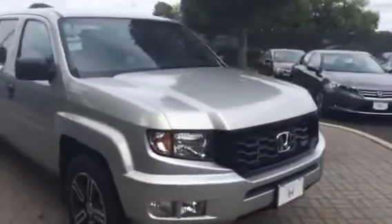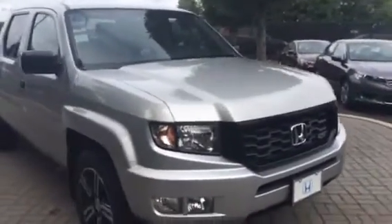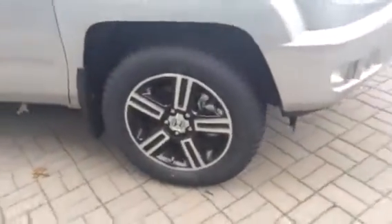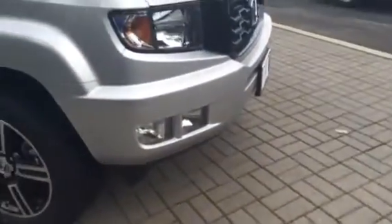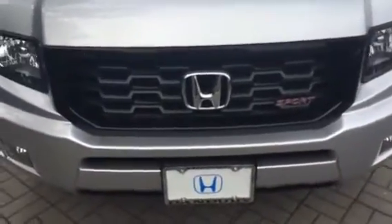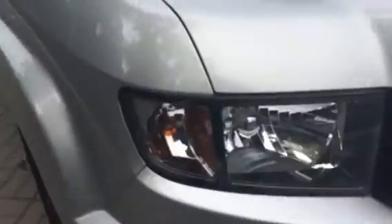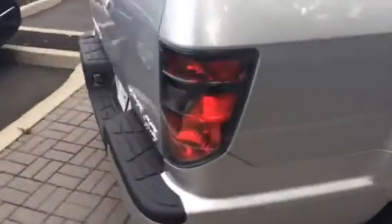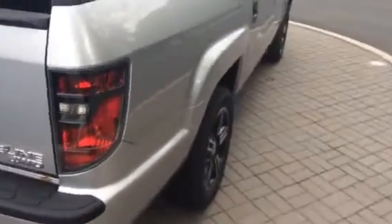So this is the 2014 Honda Ridgeline Sport Edition. This takes the RT model, and it has an exclusive wheel package, fog lights, and a different grille with the Sport emblems on it. And what they call blacked-out headlights with the black surroundings on the headlights, and also on the taillights. It's a standout model.